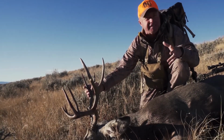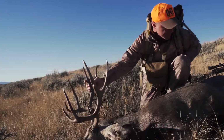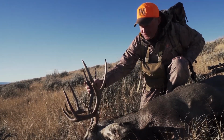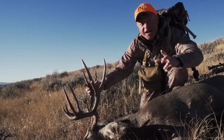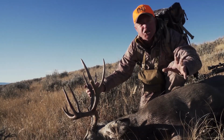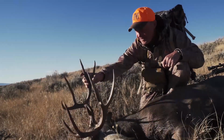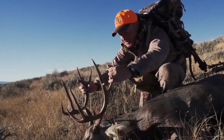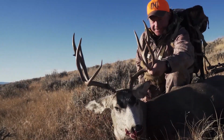I've waited up to 5-6 hours on some deer to get shots. This one was about 3 hours, and if you'll agree with me, I think that Kaiser plan worked. The Kaiser crawl got me up into position, a little bit of patience got me the shot. And there you have it. General season Wyoming, a great mule deer buck with some great eating ahead.